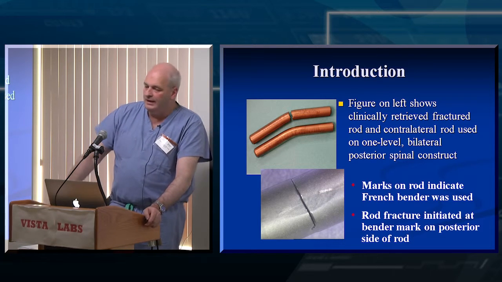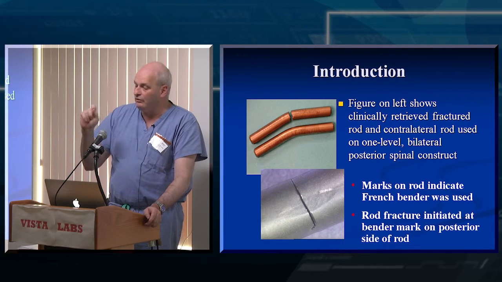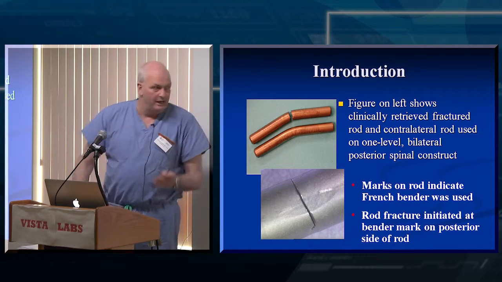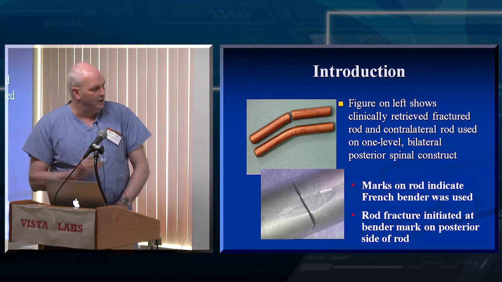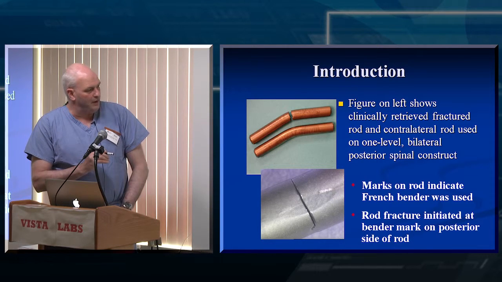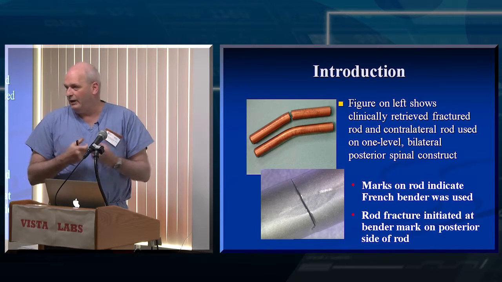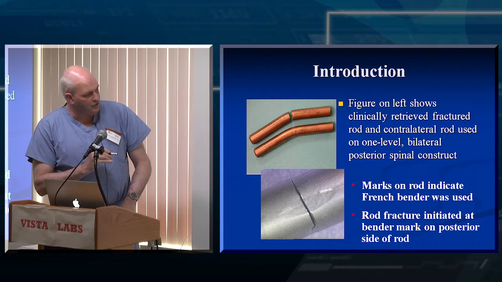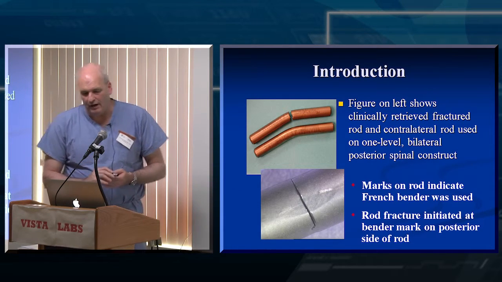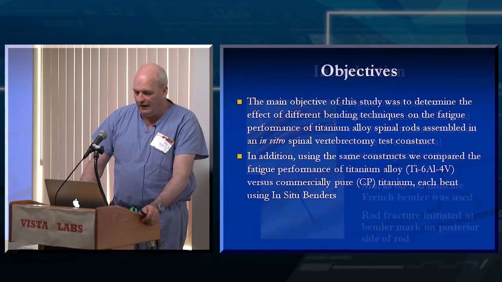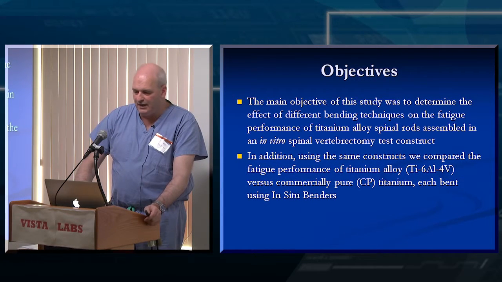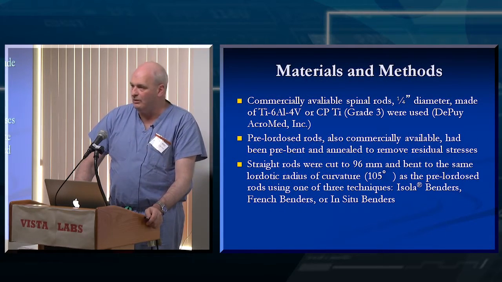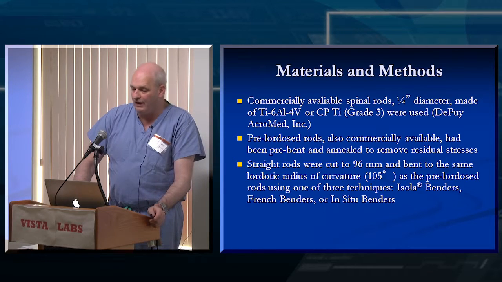So what's happening is that these can fracture. And there are certain things that are more associated with fractures. If you look at these pictures, this is a notch that's made on the rod from a French rod bender. When any of us bend the rods, it does a little bit of notching. Can you see where it's fractured right through the center of the French rod bender area? So basically, these were some different studies looking to assess the different characteristics that made rod fracturing higher.